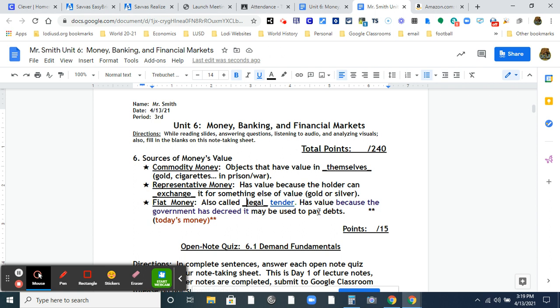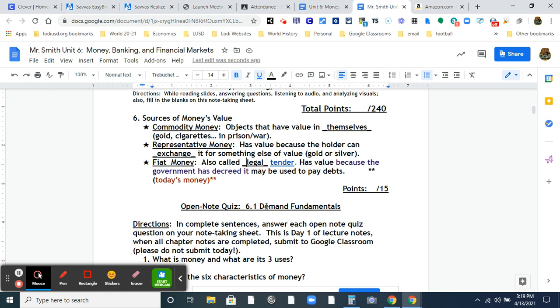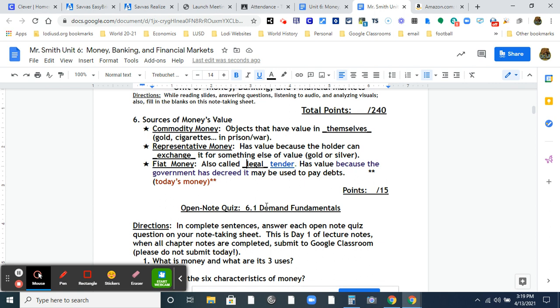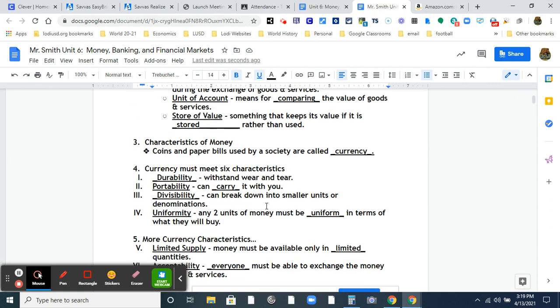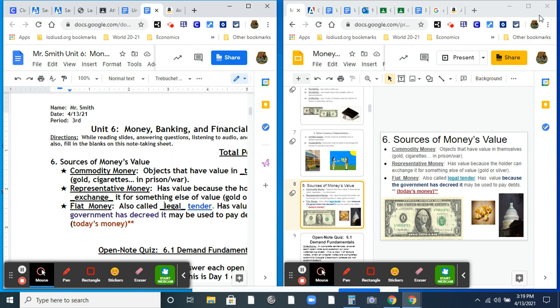So basically, current money is fiat. It's legal tender because the government says it is, and because people accept its value as such. So it's really money is collective belief that it is worth what we say it is. And the reason why the American dollar is so strong is that America's collective belief is really strong.